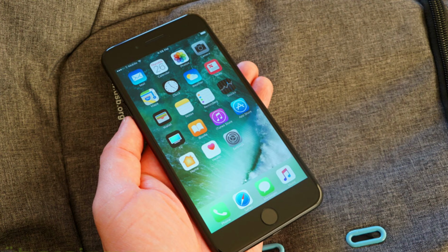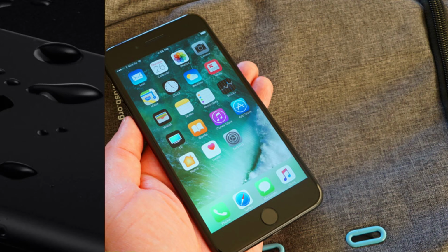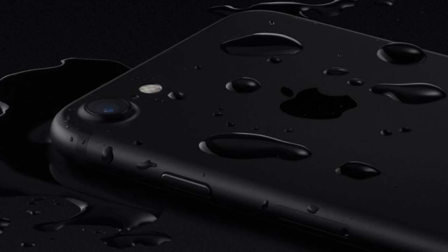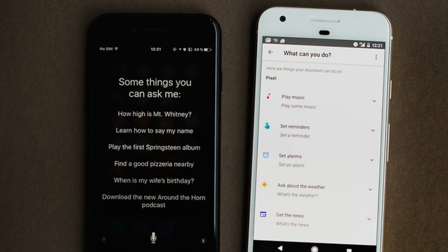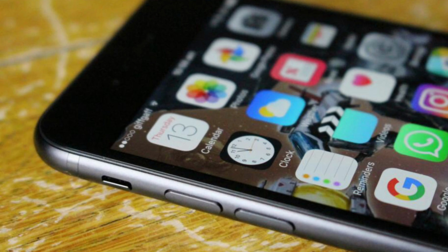Next thing, I think it needs to have the dual cameras, so I think it needs to just bring that over from the iPhone 7 Plus or the iPhone 7S Plus and switch it right on over to the iPhone 8. Maybe a different color would be kind of cool. That'd be awesome. I know it's never going to happen, but maybe eventually expandable memory, or at least get rid of the 32 gig option.